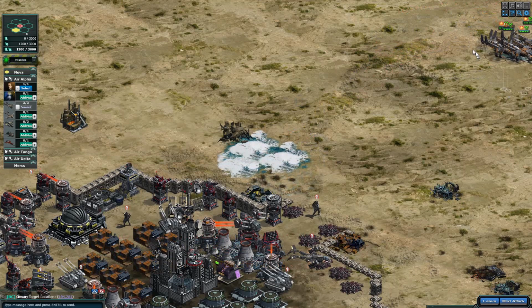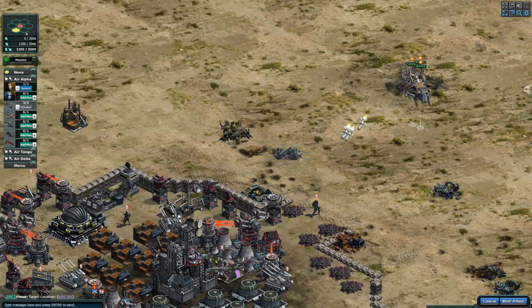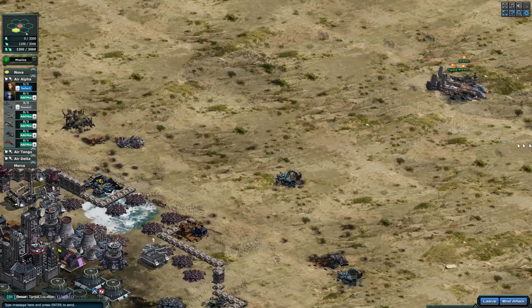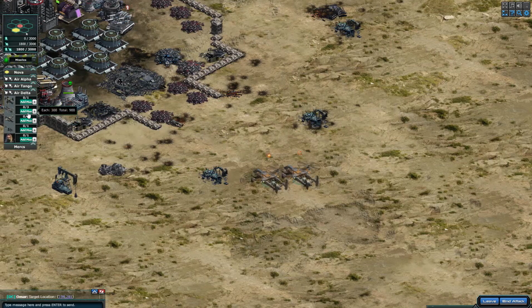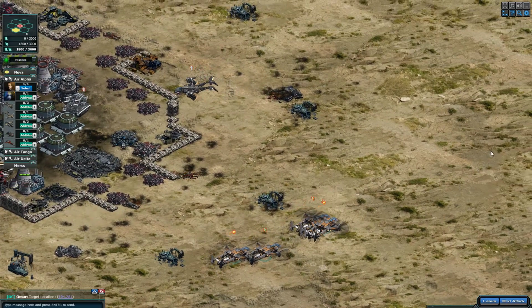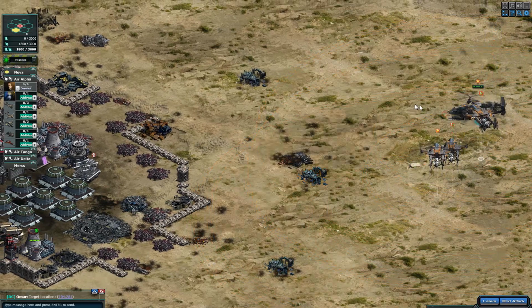So now I can go ahead and take care of the heavy flak. And I should, from this range, be able to get to that Overwatch. Yes, I was able to get to it. The Overwatch is going to be one of the things you want to get rid of. I'm going to go after that anti-air tank right there, I can't remember what it's called, but it's not necessary.